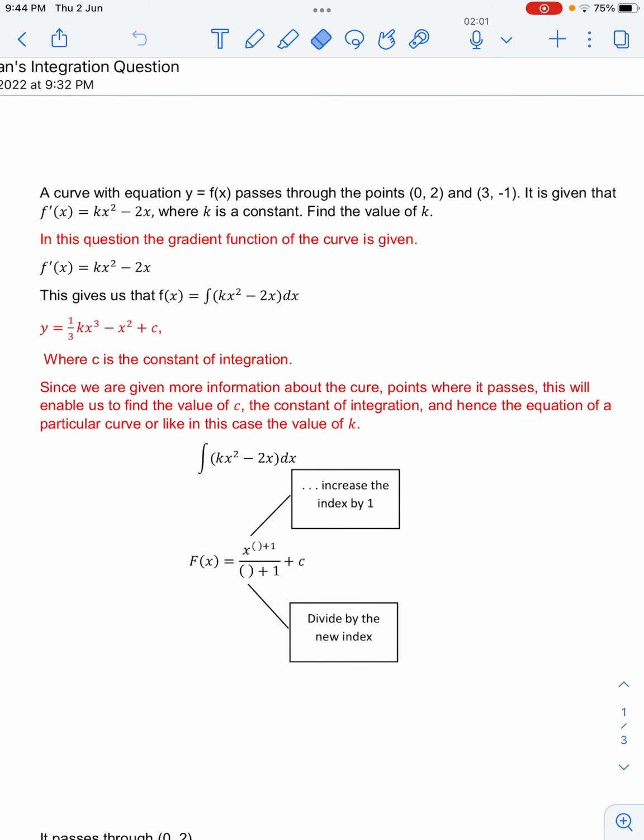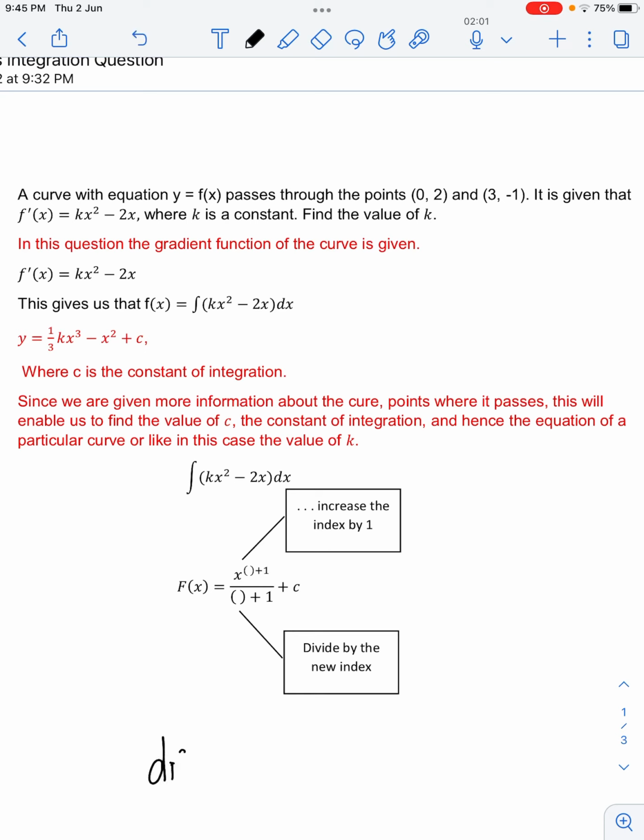So you probably have to do differentiation in order to understand differentiation, and also you have to do integration, because integration is the opposite operation of differentiation. So it's often referred to as the antiderivative, because of what you are given here. Let's look at the question first.